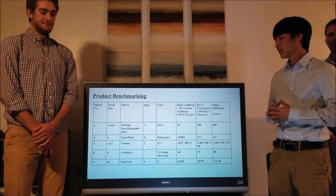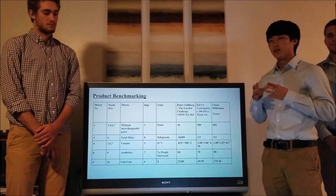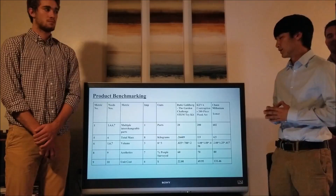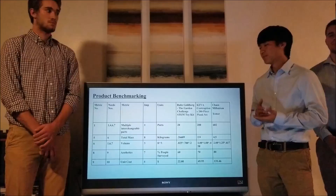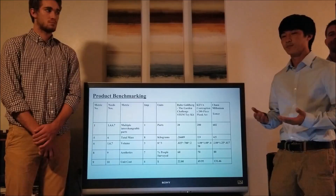A few of the specifications were comparable, but the correlations between these specifications and the specifications of the BRG are very limited, as the BRG being designed must fit a constraint of a two-foot by two-foot board while these products have a free range of their volume and mass. It was also discovered that having multiple interchangeable parts would not affect the difficulty as much as initially thought, but rather would provide more options and more possible solutions to the product.